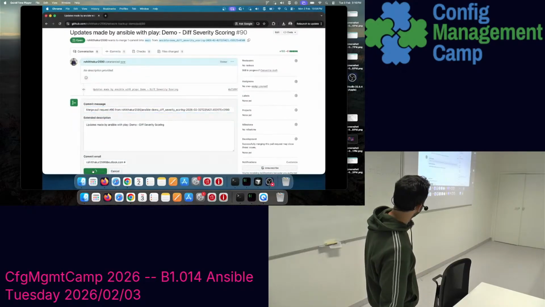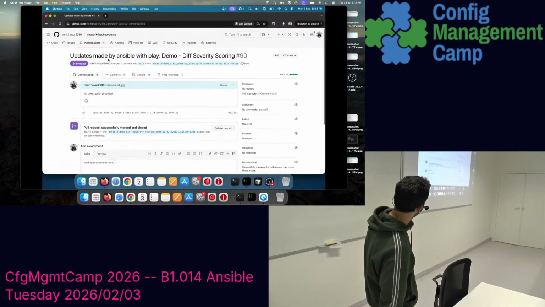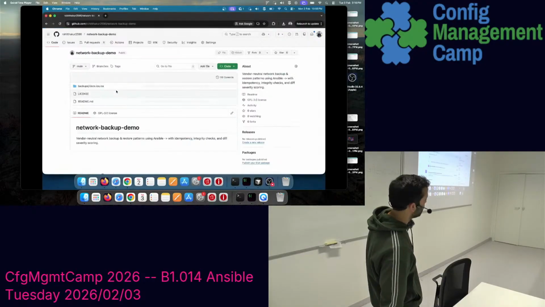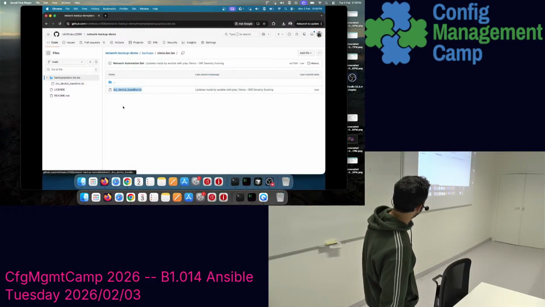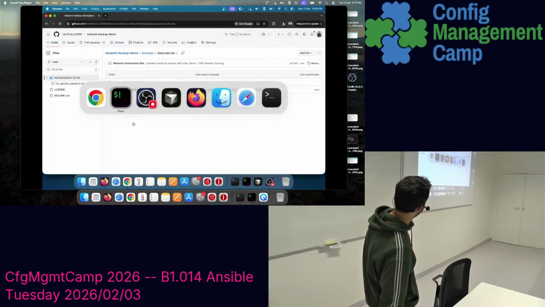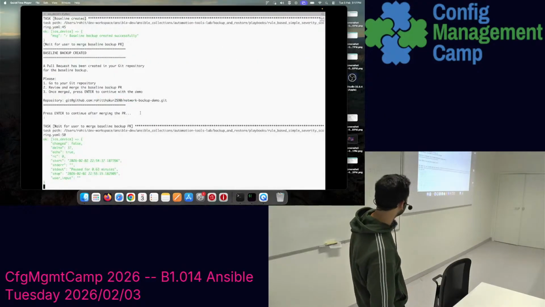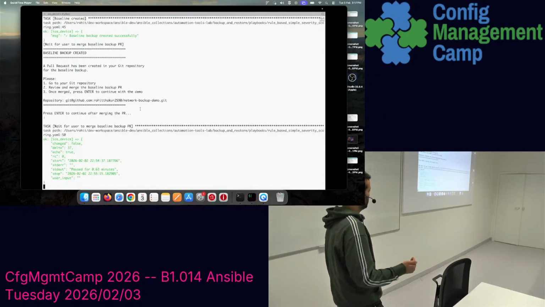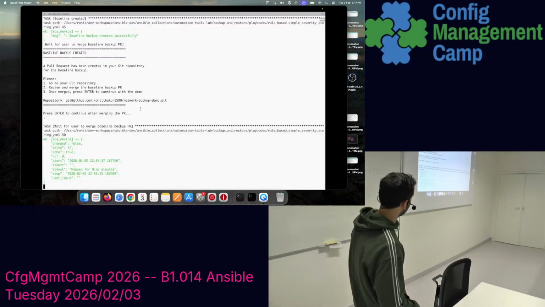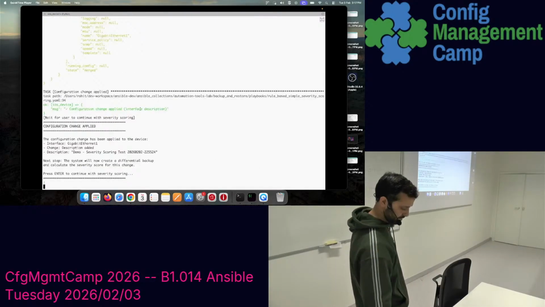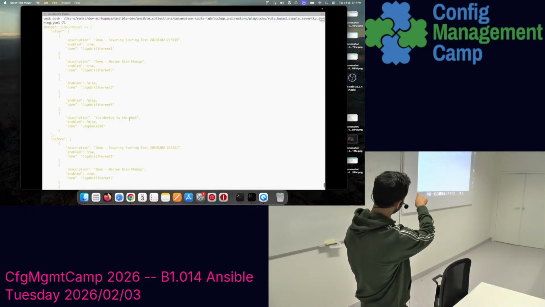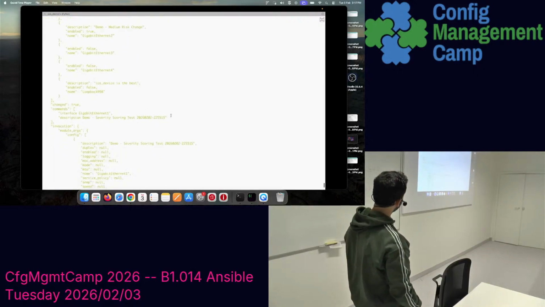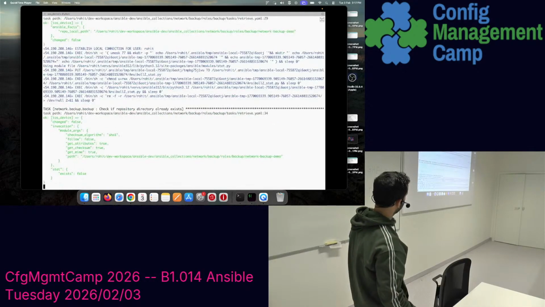We're going to merge it. So now we have a base config in our data store. Okay, now we can continue so that we can change something, and later on it will go ahead and compare the differences and generate some scoring out of it. So it is saying that, okay, change has applied. We changed something in the current configuration. So this is a change we just made, and now we can continue here.